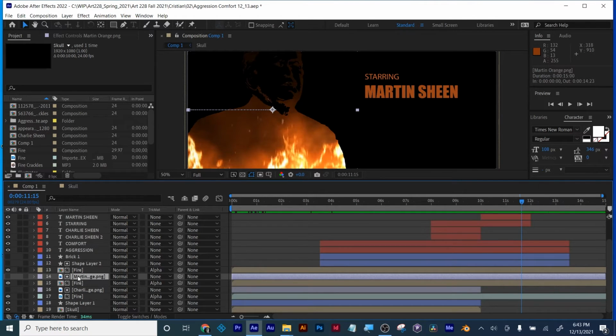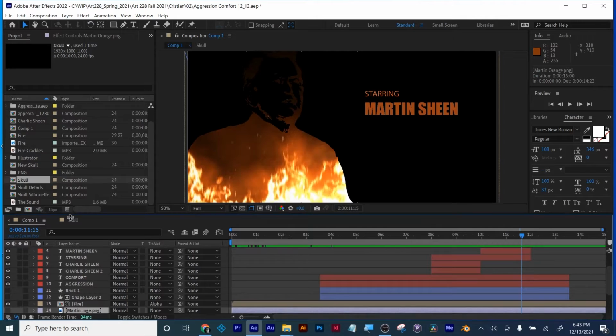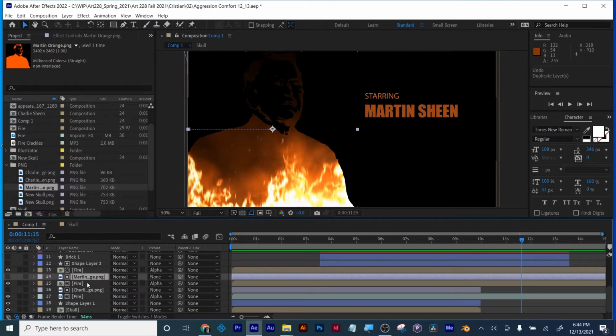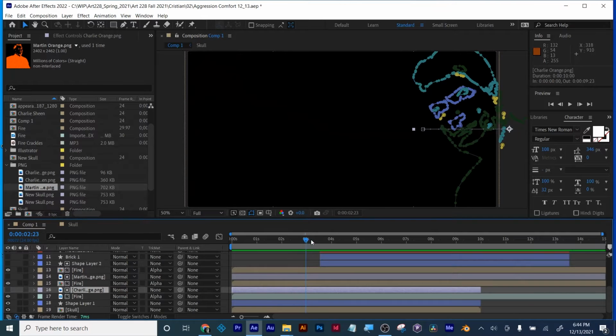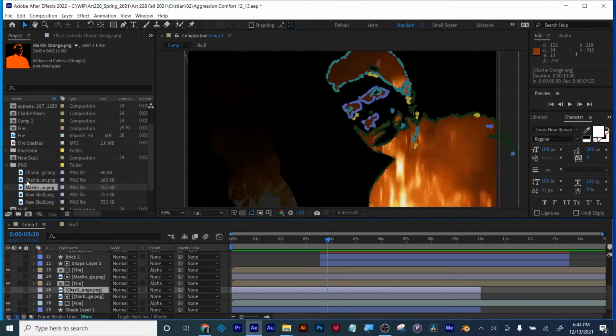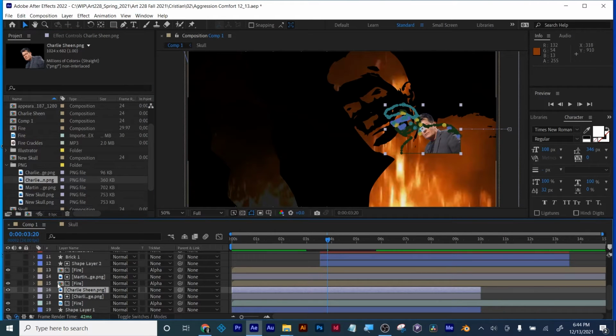I'm going to duplicate this, Command D. And then... Okay, you already made that solid, so it won't work for that, so I'll hit undo. Now let's take a look at the Charlie Sheen one. So I'm going to duplicate this layer and hold down Alt or Option, put the photo over top of it. Okay, so that's not lining up. All right.